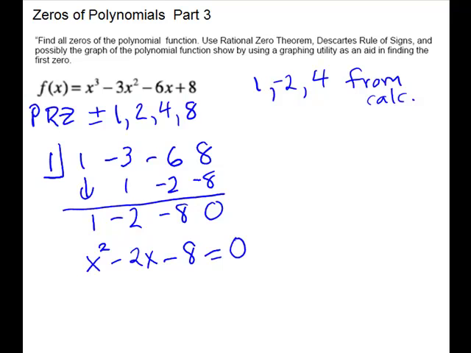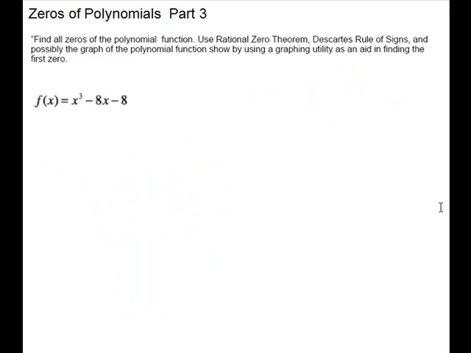We are going to drop one degree lower so x cubed to x squared. So we have x squared minus 2x minus 8. Set that equal to 0 to solve. This one looks like it will factor. So we could do plus and minus different signs. And how about 4 and 2. So x equals negative 2 and x equals 4. And those were the other zeros we found. So the calculator actually gave us all of them this time.